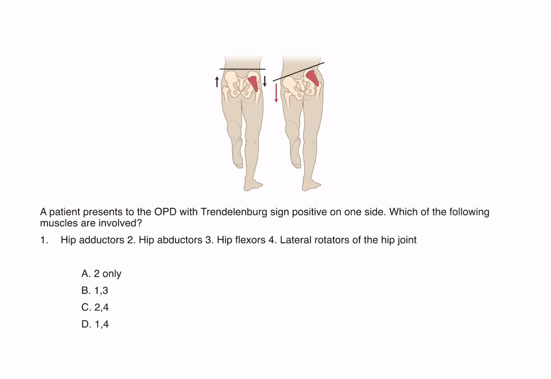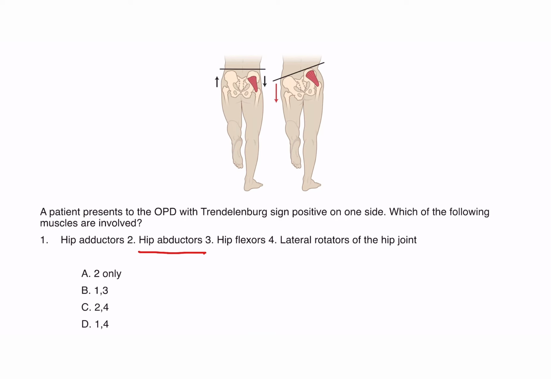And the next question is about another sign, something like a Thomas sign. This is another commonly tested sign called the Trendelenburg sign. The Trendelenburg test basically assesses the hip abductors, that is gluteus medius and minimus. But the word hip abductor doesn't mean just the muscle; I mean the whole of the abduction mechanism. If there is a stenosis at the lumbar level which is supplying the gluteus medius and minimus, you can still have a Trendelenburg sign positive. If there is damage to the superior gluteal nerve, which is the nerve supply of the gluteus medius and minimus, then still you can have a Trendelenburg positive.